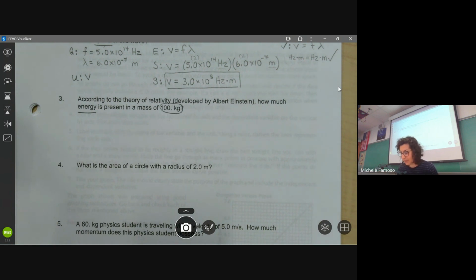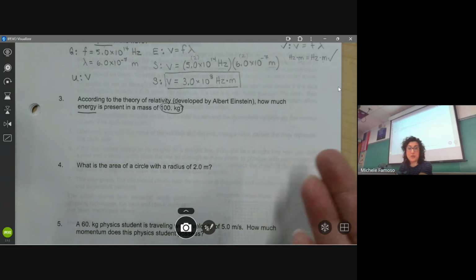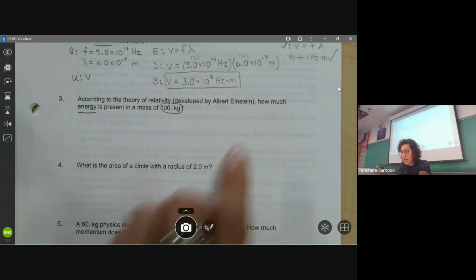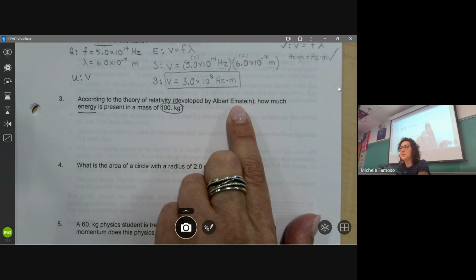Okay, now we have to figure out which page of the reference table or which section we're looking at. This isn't electricity. There's nothing about currents or circuits or anything like that. I don't see any mention of a wave, so it's probably not that. So it could be modern. Is this geometry? Do you see any geometric shapes or triangles? No, it's not that. Or maybe it's mechanics, but Albert Einstein is a fairly recent scientist in terms of physics.